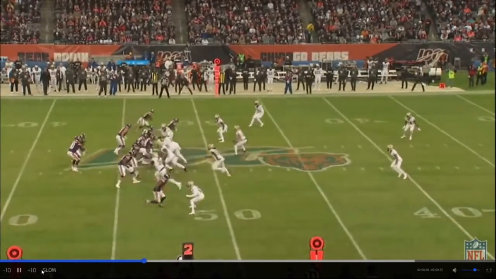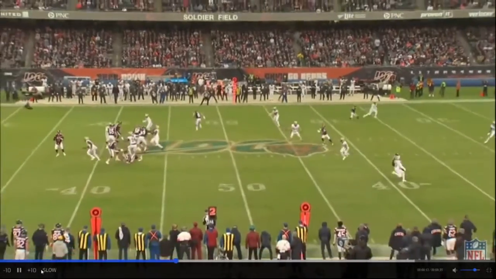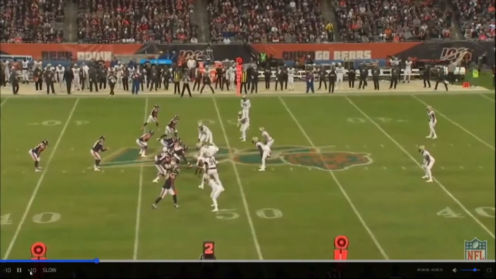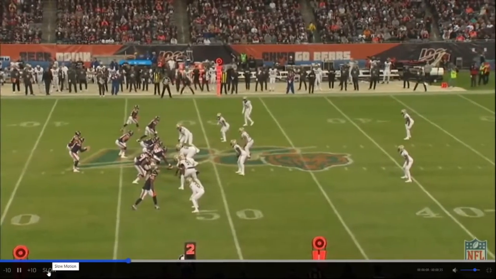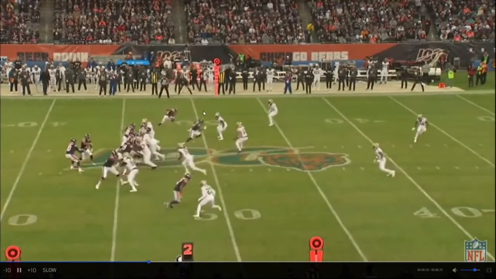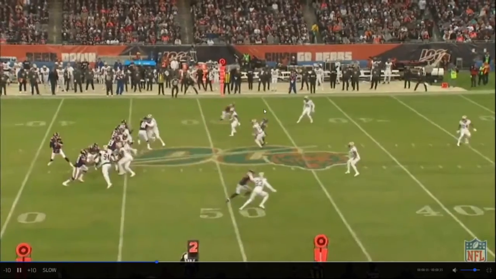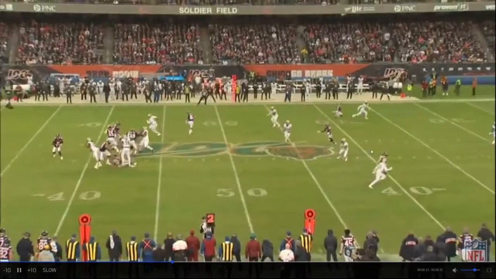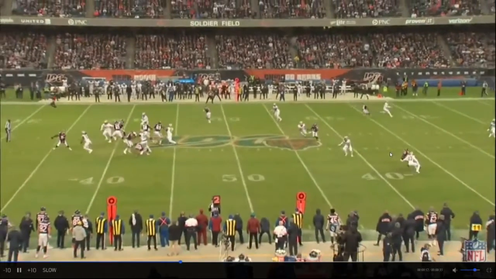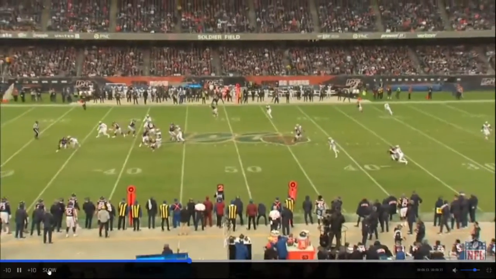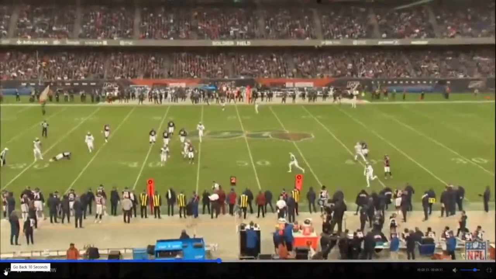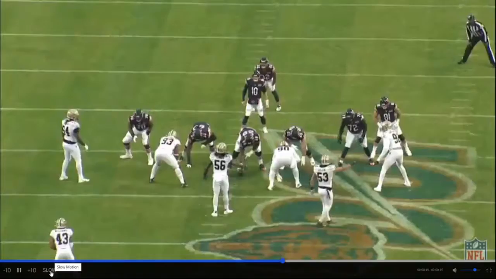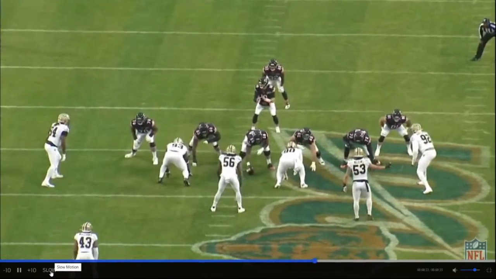Motions, play action. Okay, let's see what the routes were. So we got 3 to one side, play action. 1 stays in the block, so 3 people in the route. You got 2 verticals, somebody sitting over the middle. It's pretty covered. Looks like, I don't know if it was supposed to be max protect. If it is, that's bad because obviously we still got pressure. But Holtz at 81 stayed in the block.